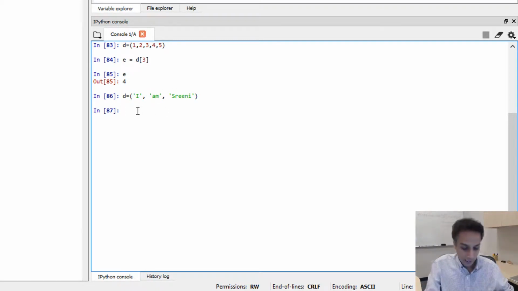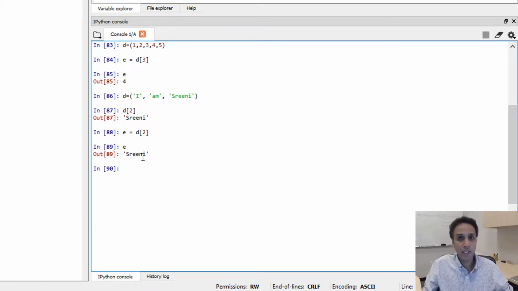So if I say d2, then at position 2 I have Srini. It's returning that value, and I can assign that to something else. That's exactly what we did before. e equals d, the second element there, and my e now is Srini. So you can take a tuple, you can copy the elements from it, but you cannot modify a tuple.